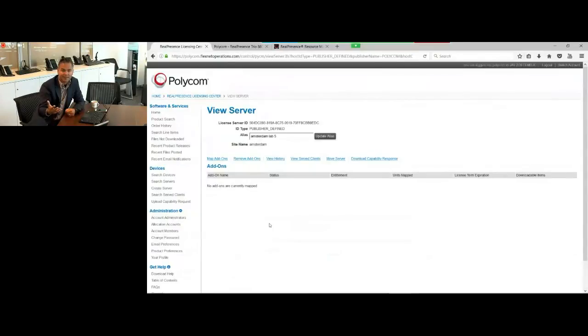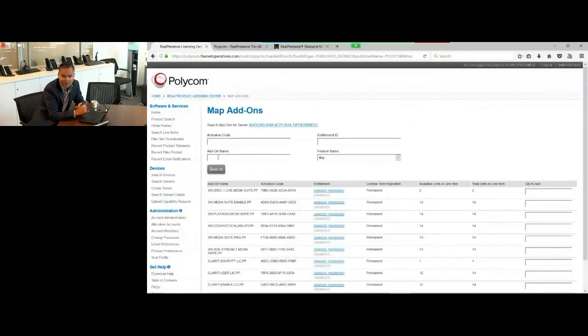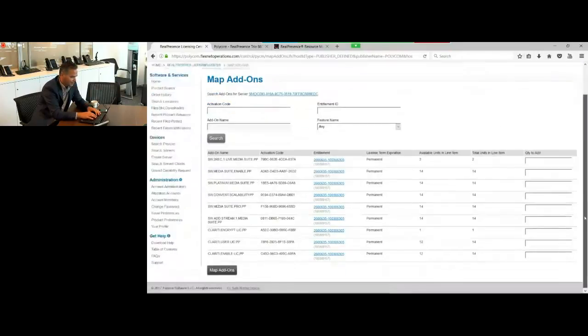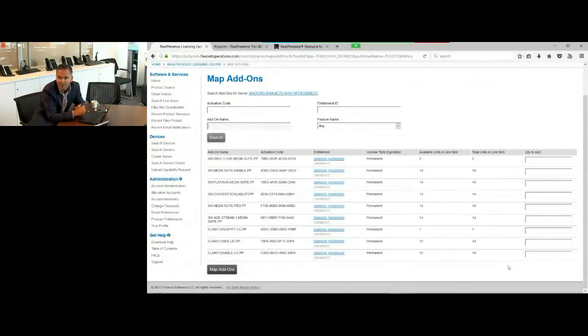But while we have the server created, we still need to add licenses to this specific resource manager. So here you can assign those. Here you go to map add-ons, and this will open up my licenses which are attached to me. We go here below, and here we can add them. So you see the total licenses available, the total licenses I have, and here you can play with the different settings. So what I do here, you need to assign licenses. So I assign here, for example, 5 licenses to point-to-point. I assign here licenses for my devices, and I need to assign my encrypt license.